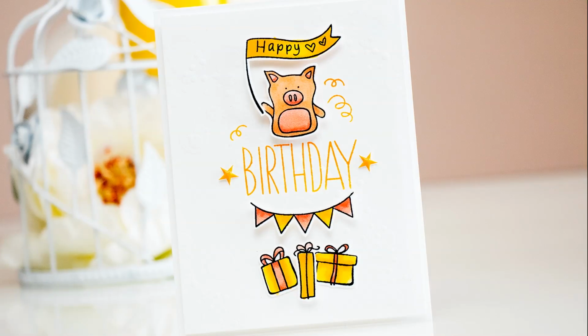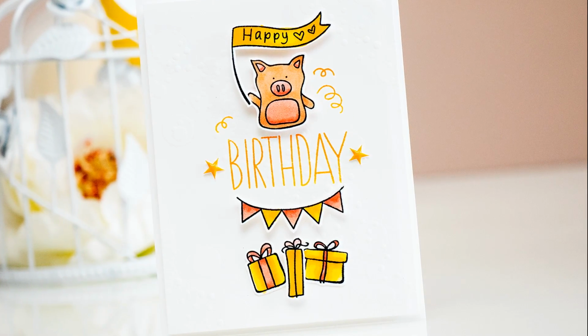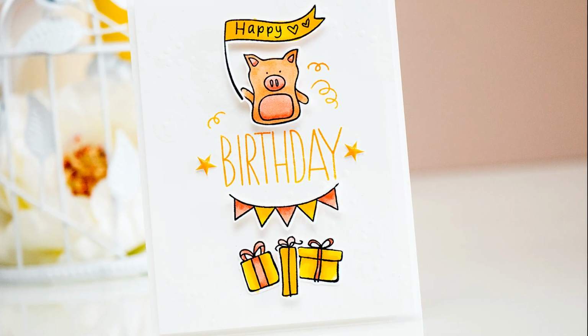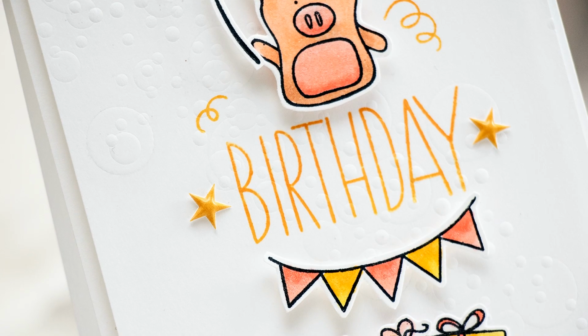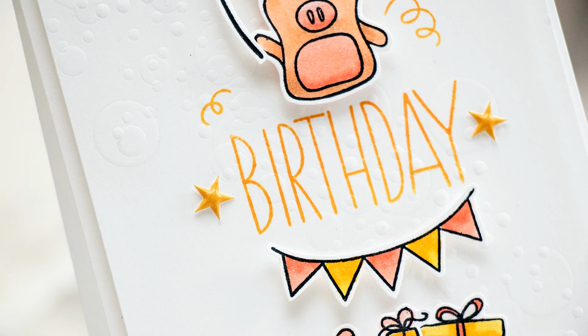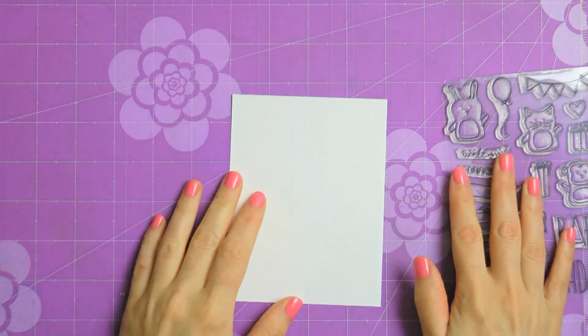Hello everyone, this is Yana, and in this video I want to share a funny birthday card idea featuring layered dry embossing using stencils. I'm going to be making a fun piggy card using supplies from the Simon Says Stamp Falling for Your Release. So here's the adorable Party Animals stamp set I will be using to do my stamping.